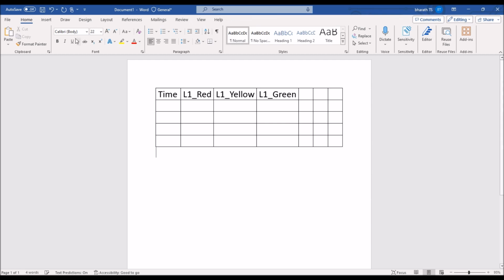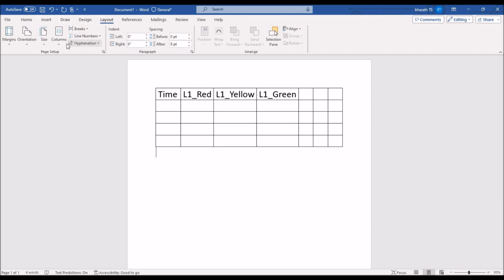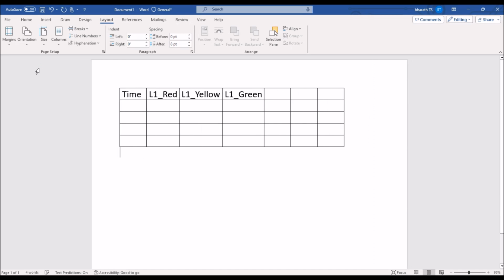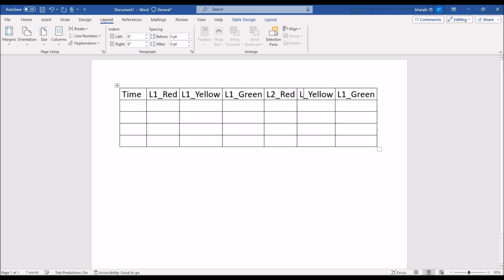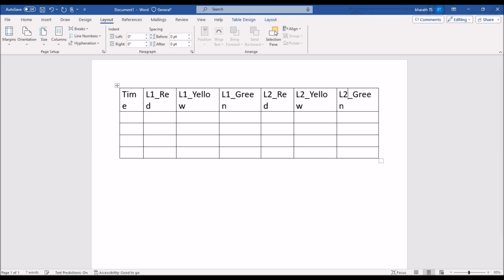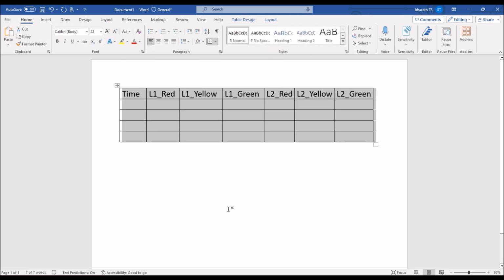Instead of landscape, we'll change the layout orientation and make it fit. In the same way, this is lane 2, this is also lane 2. Now at 0 seconds, what is the requirement?